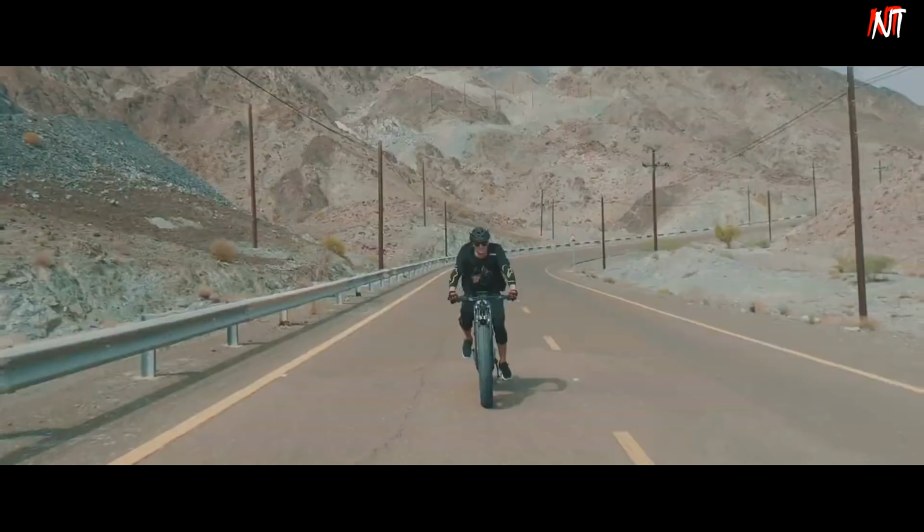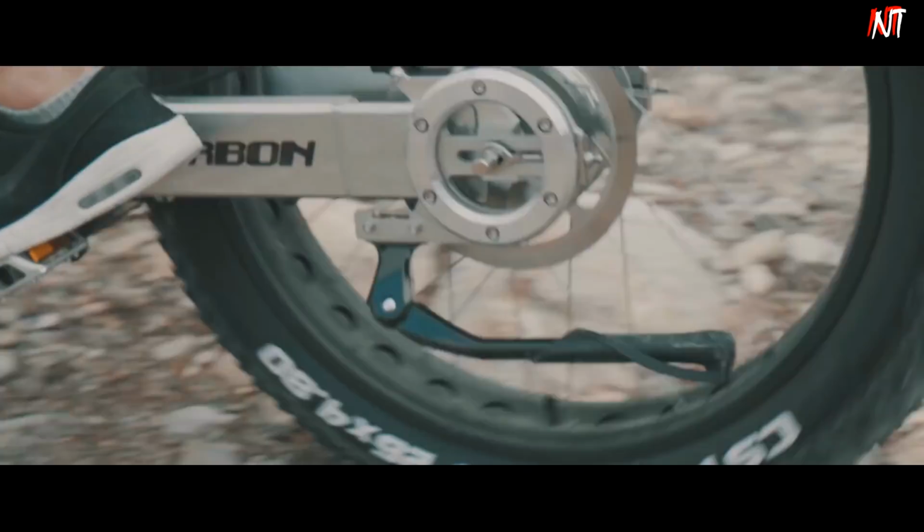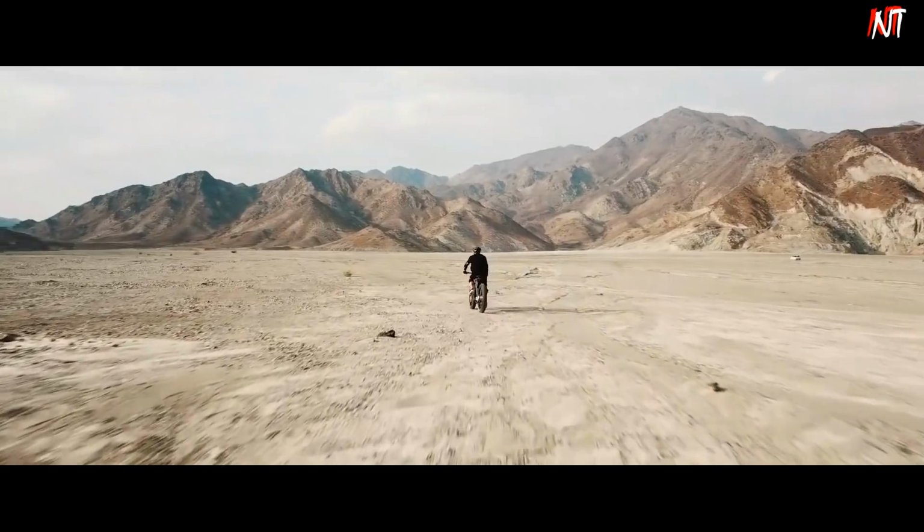Sure, it does remind us of a beefed-up enduro motorbike, thanks to the chunky tires and a frame that looks like it's been manufactured out of Robocop spare parts, but overall, this is a cool product to look at. Plus, we're guessing riding one is just as fun, especially on rough terrain. So let's find out more about Moto Parilla's carbon bike.